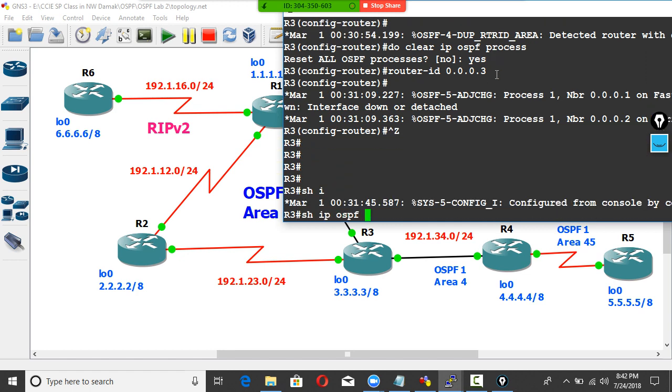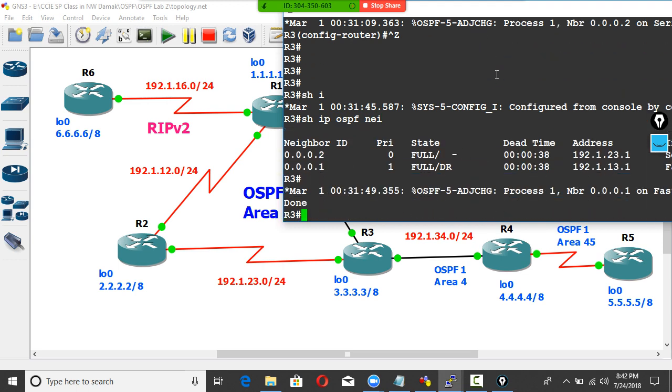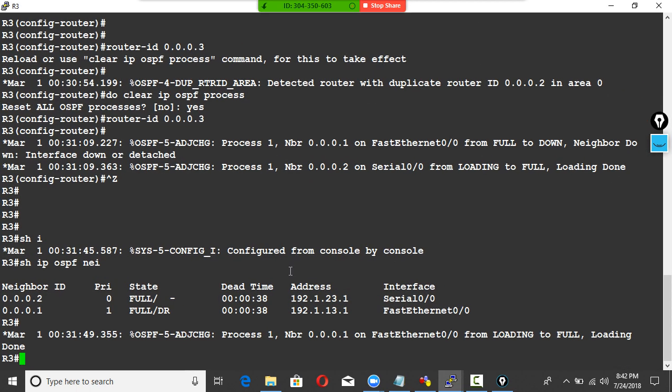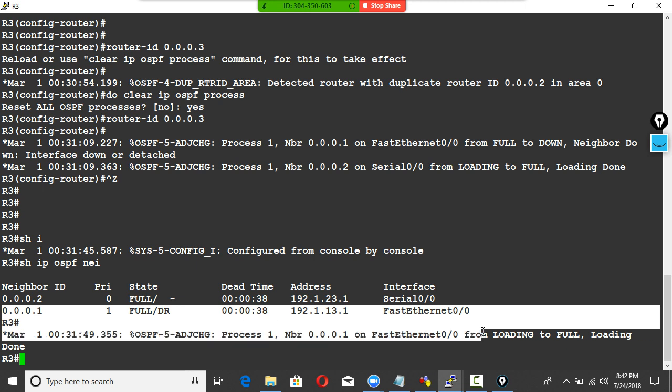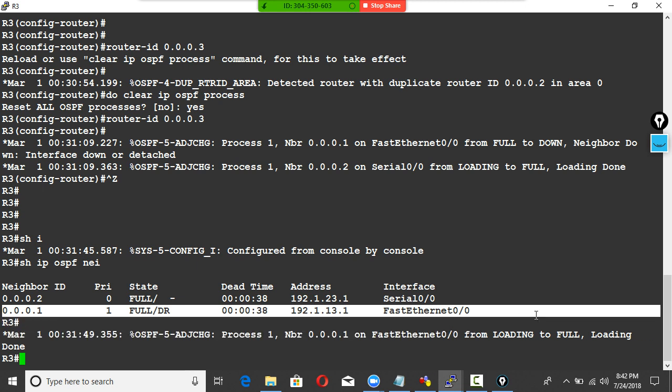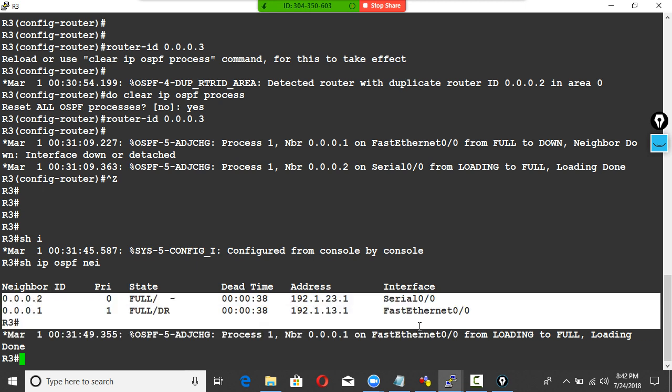So show IP OSPF neighbors. I have two neighbors. The first neighbor is with what? 23.1, which is R1, and the second is what? 23.1 is not R1, it's R2. Okay, and 13.1 is my R1 router. This is a broadcast network, OSPF broadcast network, and this one is a point-to-point network.